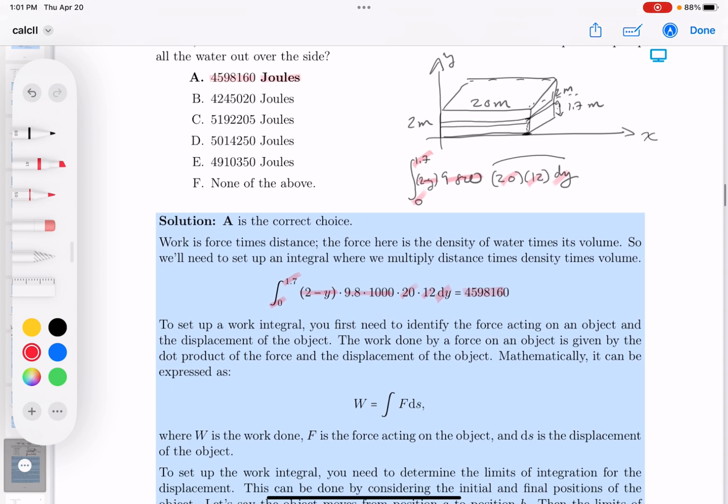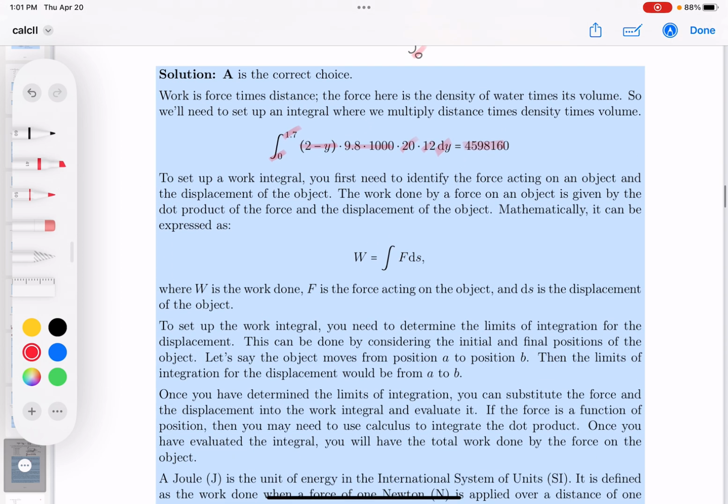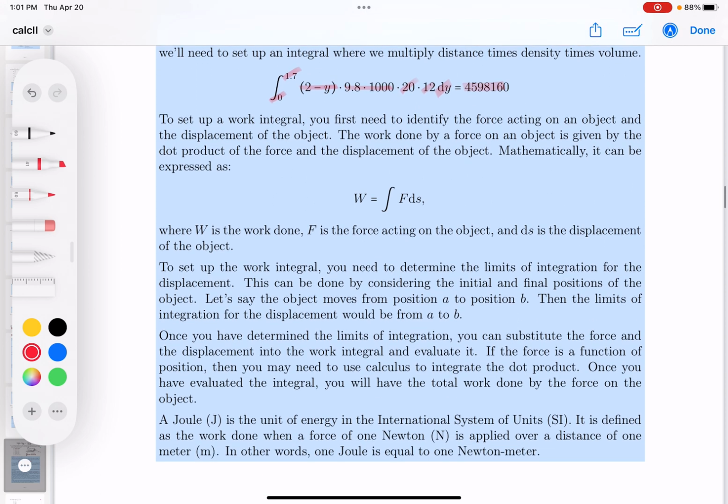Okay, so I want to just say we do give you sort of like a verbal walkthrough of this over here. They will also talk about what a joule is and stuff. But for the most part, you can read through that stuff. I'm not terribly interested in it, but you could read through it, and it's not a bad idea to read over that stuff. Are you going to remember what you read? No. But I want to point out a joule is equal to 1 Newton meter, all right?